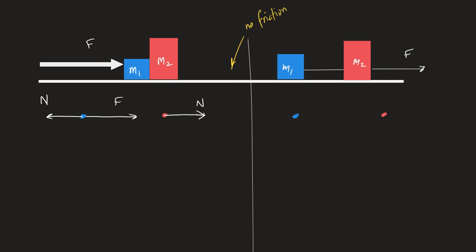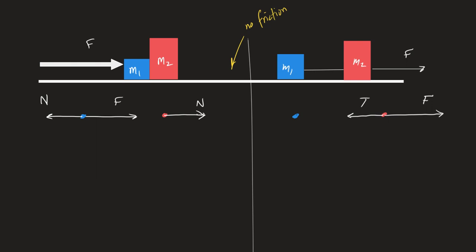Now, this same kind of argument can be applied to the other situation, except that in the other situation I don't have to start with the red box, but I'm going to start with the red box because that's where the applied force is. There's a force here, a tension force. I labeled it F, so I'm going to stick with F. But the red box is also experiencing a tension force this way, because there is a string connected to it here.